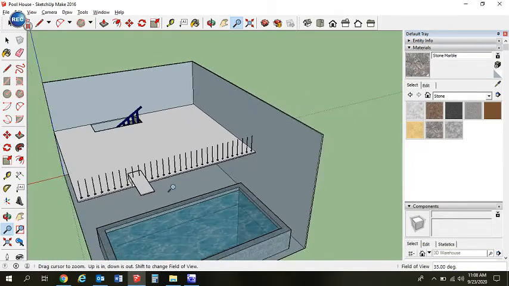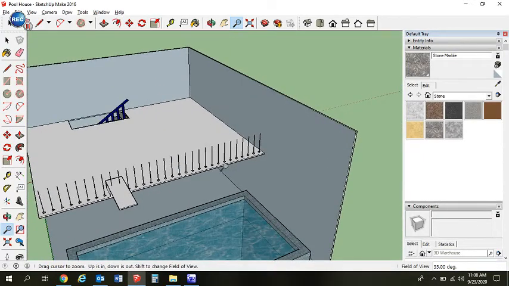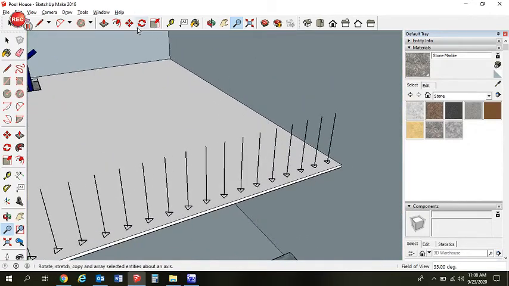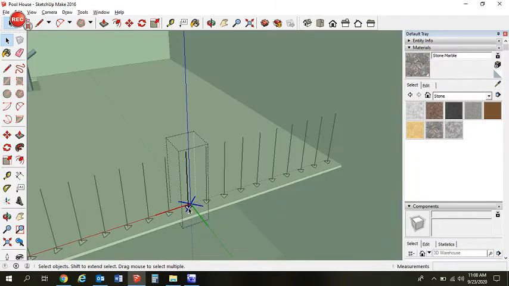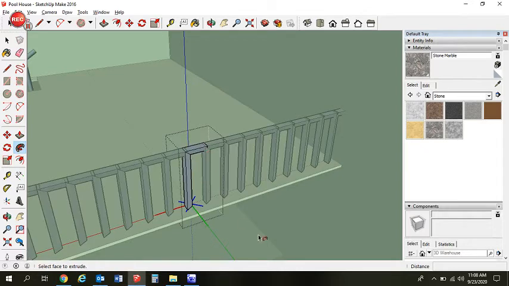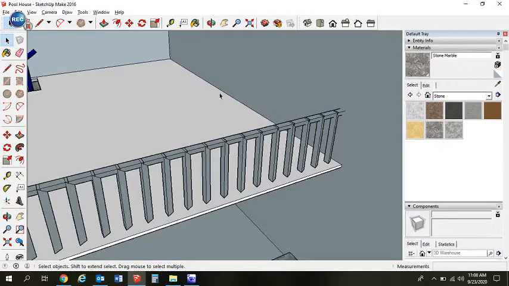Next thing we're going to do is choose any one of these to edit. It doesn't matter, so let's just go with this guy. Double click on it to edit it, right click, edit component, doesn't matter. I'm going to get my line tool out again, L for shortcut, click across to the next one, then get my follow me tool. I'm going to pull that up and over, same as we did with the other stairs, and then get my space bar, take my select tool, and close the component.